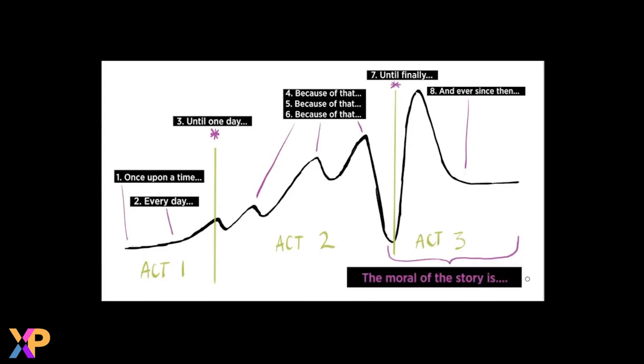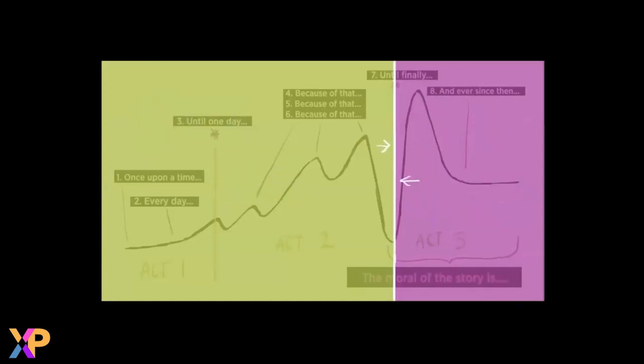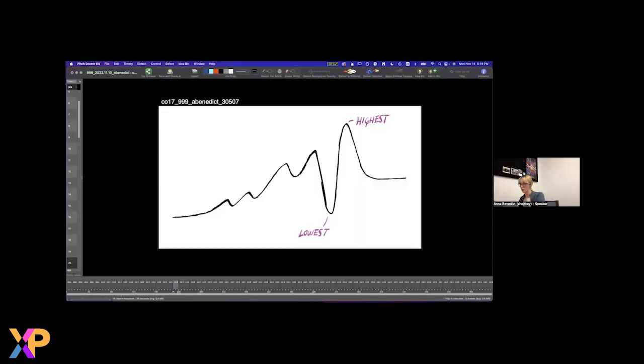And at the bottom, I've highlighted the moral of the story as being all of Act 3, because again, we're communicating the theme through the feelings that we achieve with our audience. And this whole thing can be simplified into just Act 1 and 2 is your setup, Act 3 is your payoff. So we're going to focus on this little border between Act 2 and Act 3 right here. This is like the turning point, right? So we start with the low point and we contrast it with the high point.